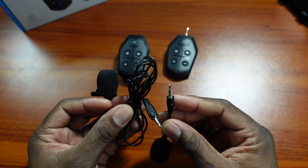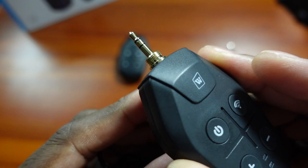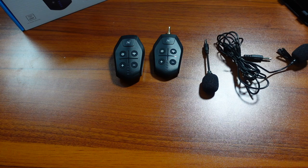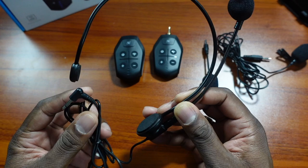Word of advice: if you try to use these by themselves they won't work — they'll be in mono. You need stereo. Those two black lines on the connector are what you need for stereo. These individually are just mono, so just keep that in mind if you try to plug it directly in.